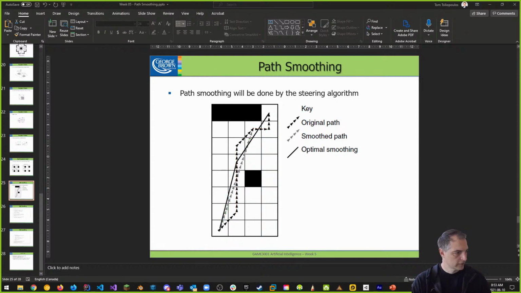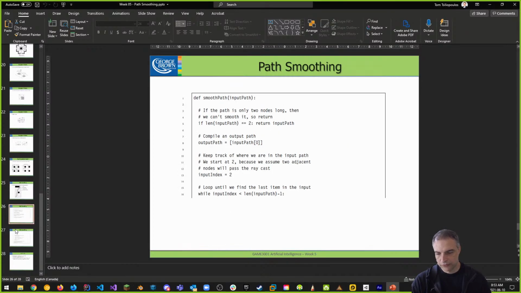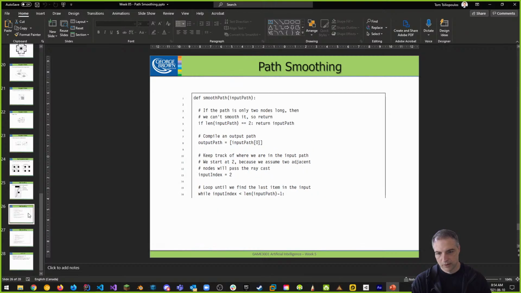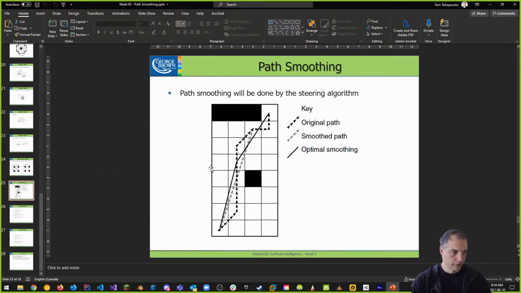So that's kind of what path smoothing is about. And I'm hoping that you get that there's a better way of doing it. Again, do I require this for assignment 2? No, I don't, okay? And there is some algorithm I've shared with you here in terms of path smoothing, and how to do that as pseudocode. Okay, any questions around this before we get into the demo that I want to do with you with Unity and navigation meshes?